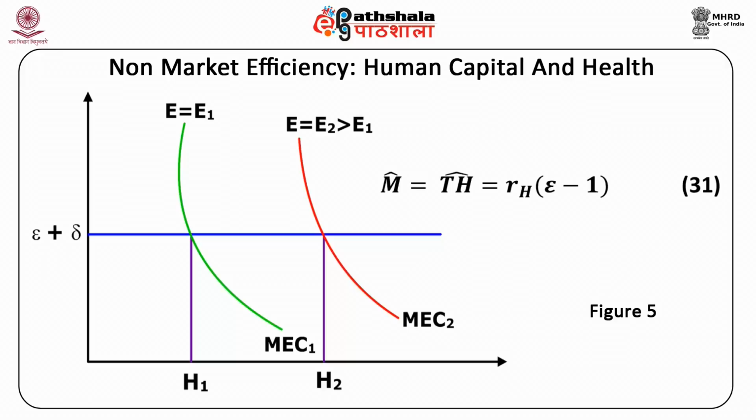Positive RH in Grossman's model leads to the conclusion that education increases market productivity. Increase in education produces a rightward shift in demand, that is, a shift outward in MEC. As a result, the optimal health stock increases as shown in figure 5 below. Grossman's model of healthcare services is a model of demand for good health. One of the distinct features of the model is that healthcare is viewed as an investment and also a consumption commodity.